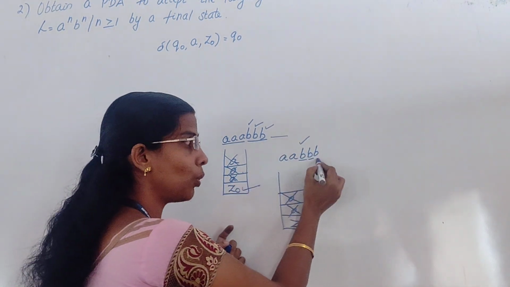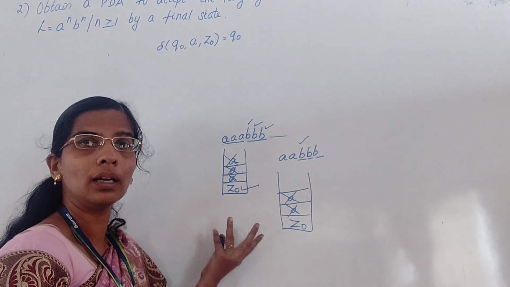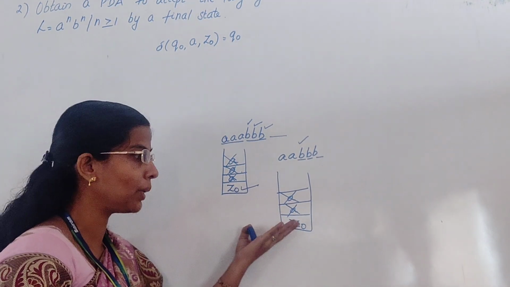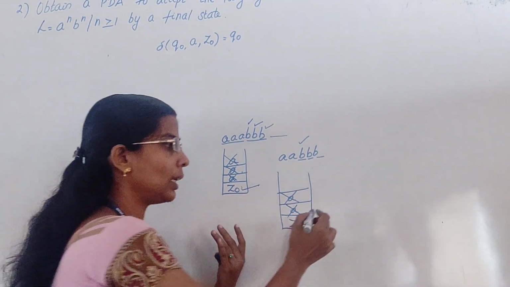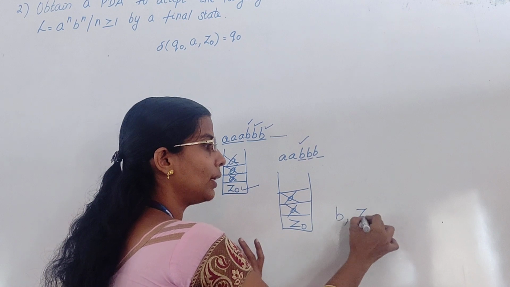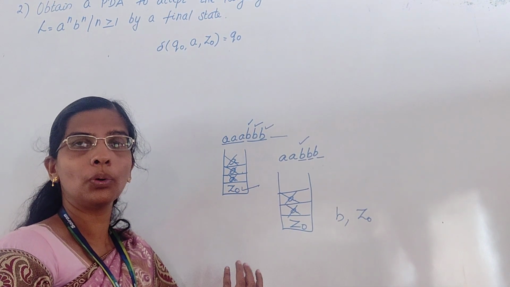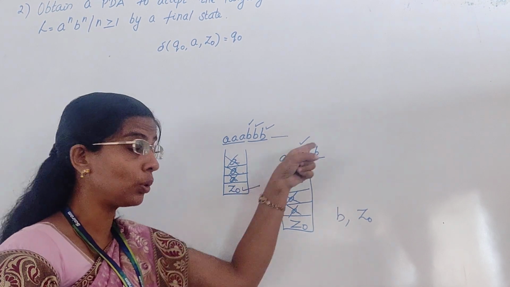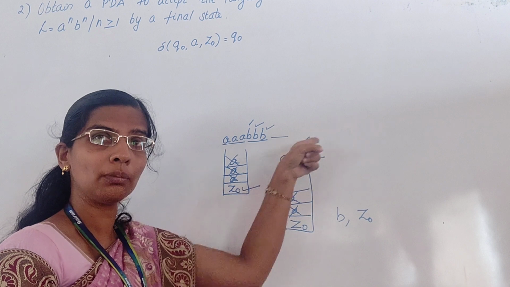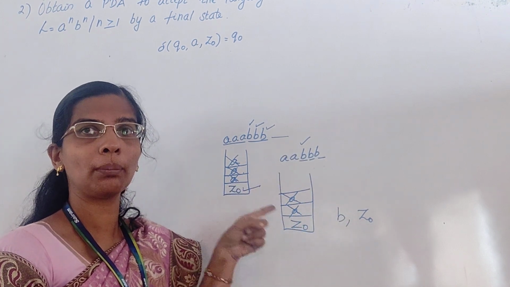And it has one more input symbol B, but it doesn't have any A symbol inside my stack; it has become empty. Now the condition is that the input symbol is B and the stack has become empty. Right? So you won't have any action for this. You can reach your final state only when both your input and stack become empty. Then you can say I have an equal number of A and B.